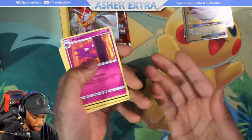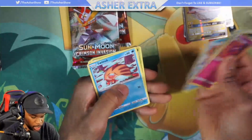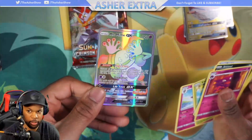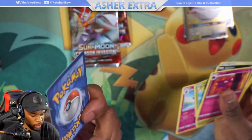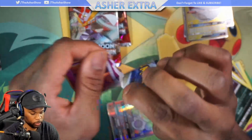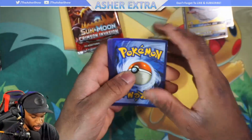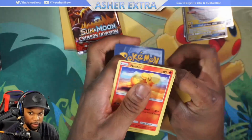This was exactly the same cards that I just opened. Exactly the same cards in the same order, except the GX is different. Mr. Mime GX. He wants this. I'll send it to you right now. Here, let me rip this Haunter. Super, super fake. Pokemon, gotta get them all. These are all the fakest cards I've ever seen.